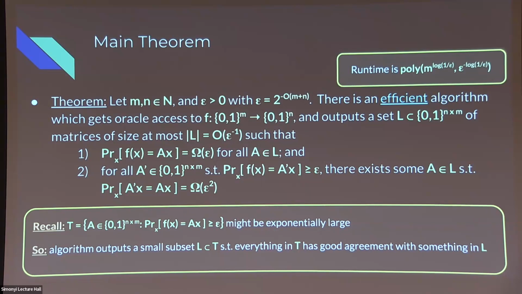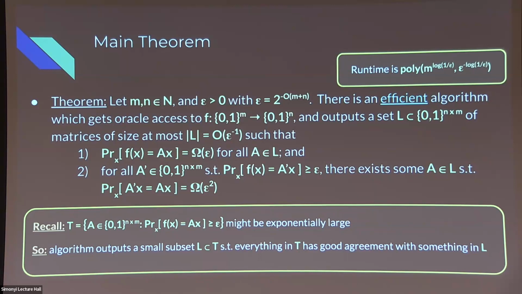Oh, I see. But this is the right notion, right? Not Hamming distance between the matrices? Yes. Right, because you want the function to have a close Hamming distance or correlation. Because if f of x is equal to a of x and a is equal to a prime, then f of x will also be equal to a prime. Maybe, although these are all small probabilities, so it's possible that they are not. Just because f of x equals a of x on a small portion of the inputs and a of x equals a prime of x on another small portion of the inputs, there could be no overlap.